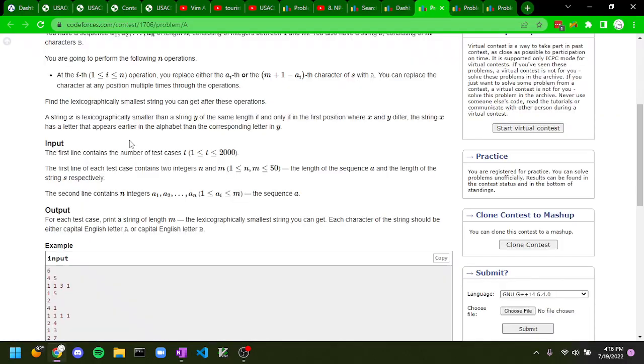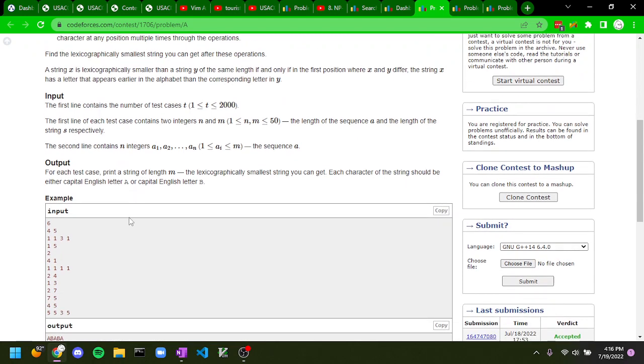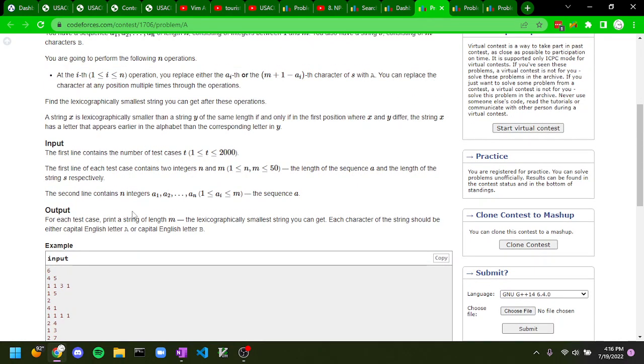And this problem becomes immediately easier when you realize what you have to do.